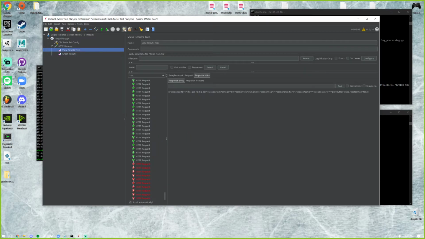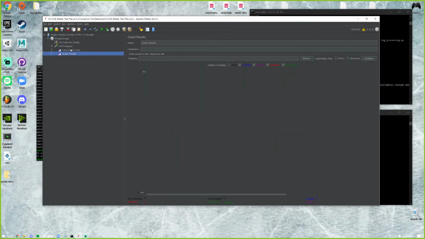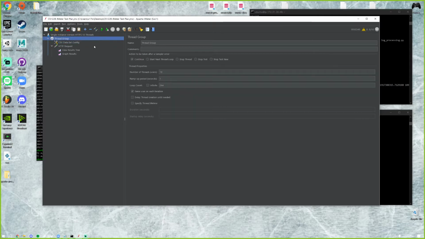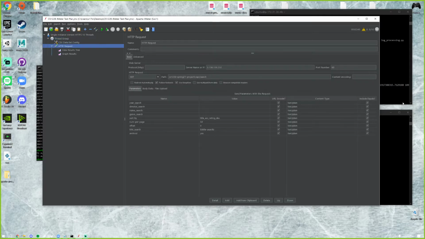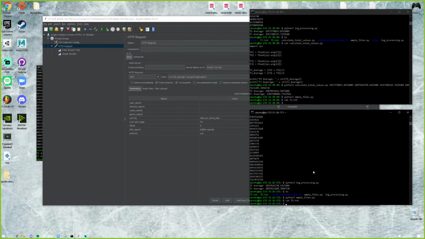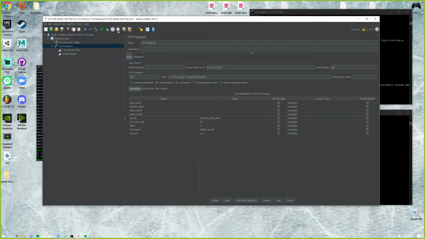So let me just clear these results. That stays the same. Change this IP address. All the files have been emptied, and I can run it.